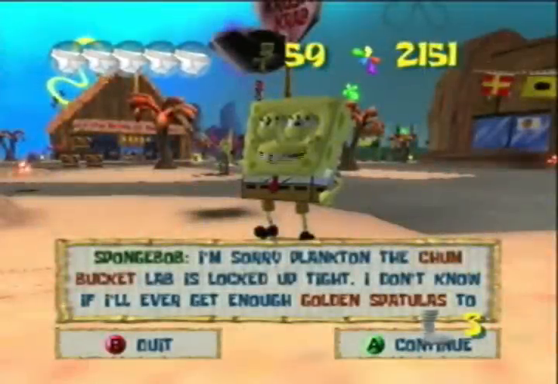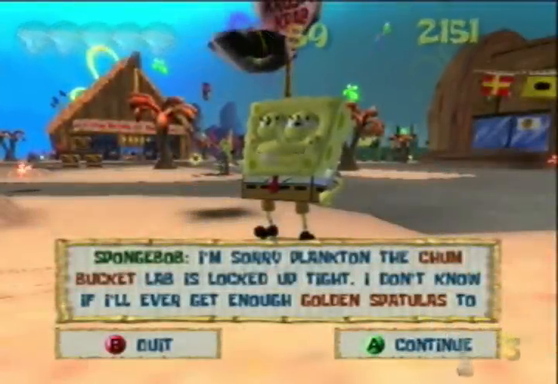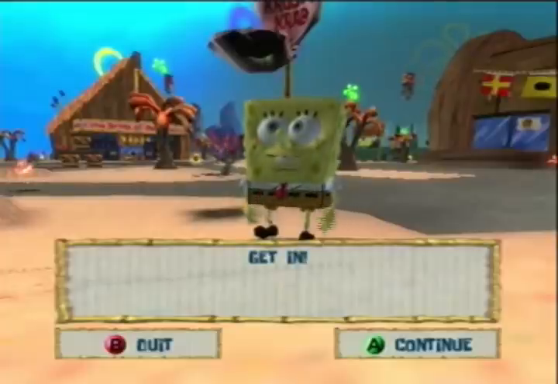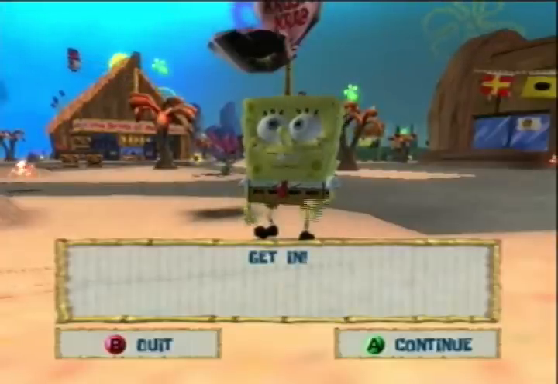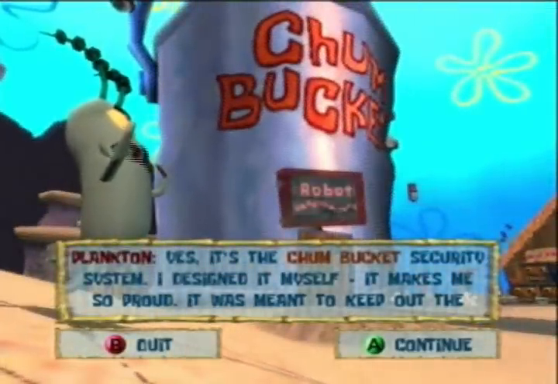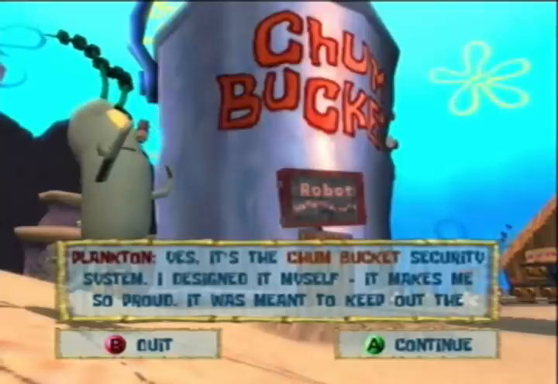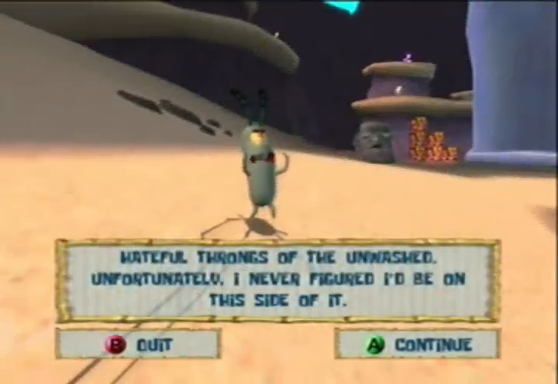I'm sorry, Plankton. The Chum Bucket Lab is locked up tight. I don't know if I'll ever get enough golden spatulas to get in. One second. You will get all of them. Yes, except for the Chum Bucket security system. I designed it myself. It makes me so proud. It was meant to keep out the hateful throngs of the unwashed. Unfortunately, I never figured I'd be on this side of it.